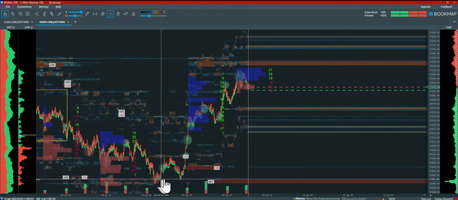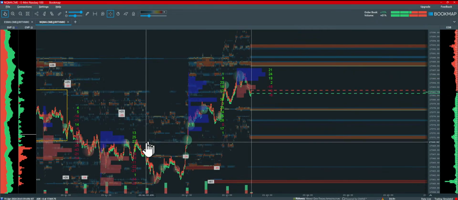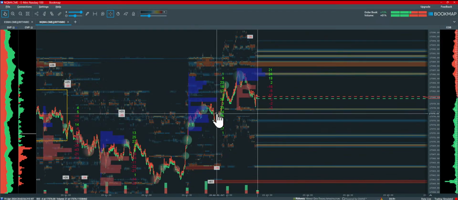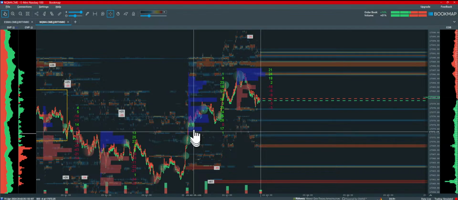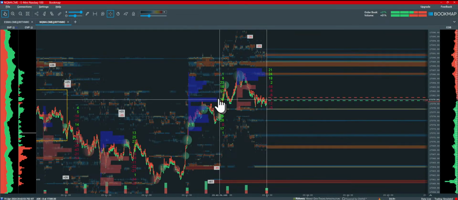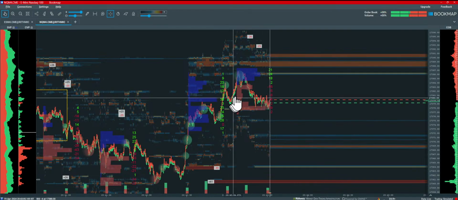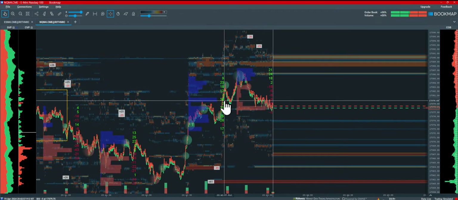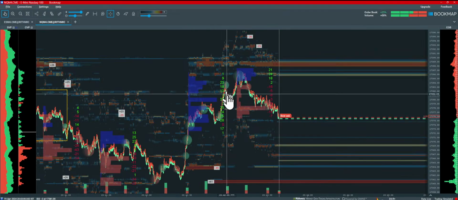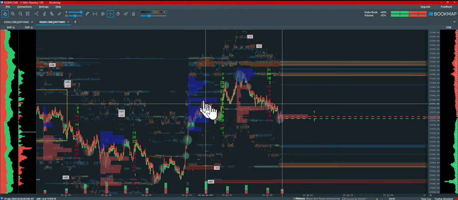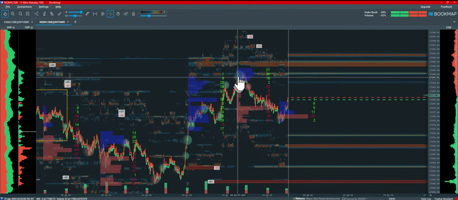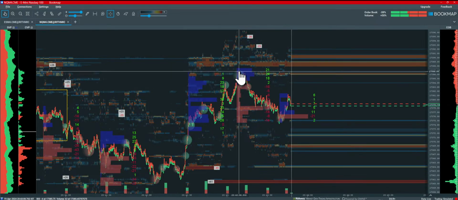What do I mean by that? If you look at it, there's buying which stepped in from this point, and you see this liquidity come into place at this point if you look carefully, and the market goes up, and this is the zone where a lot of buying happened, and the market pulls back to this zone and then goes. So this is a trade that, if you would have taken, is called an aggression trade. That is, you are basing your trade on the fact that some buyer stepped in here, and he is going to take the market further up whenever the market pulls back in your direction.